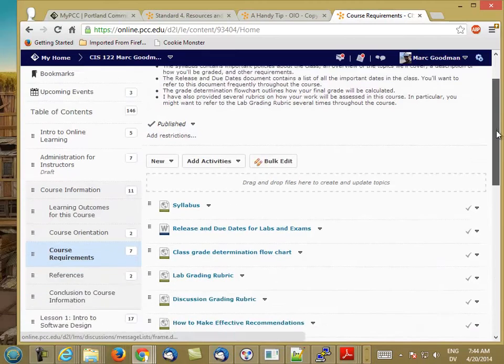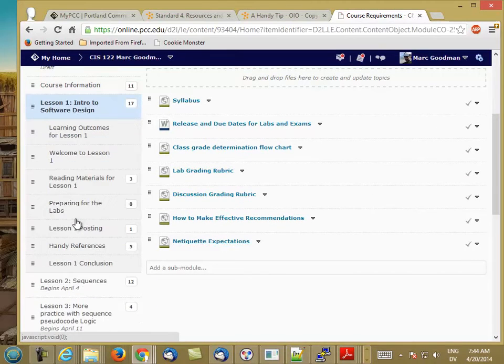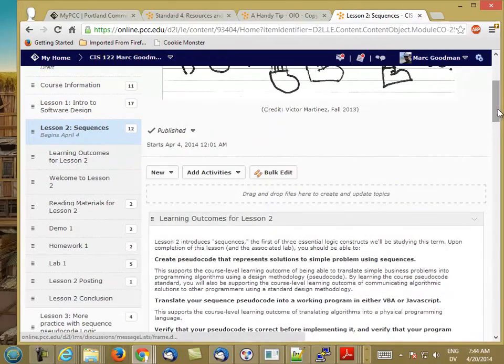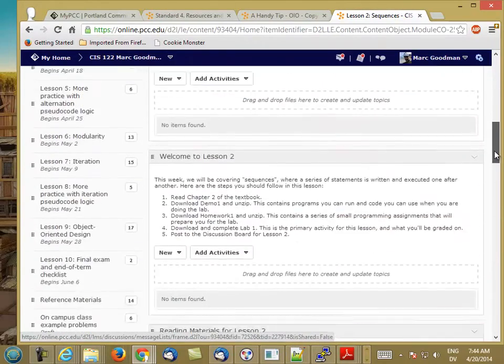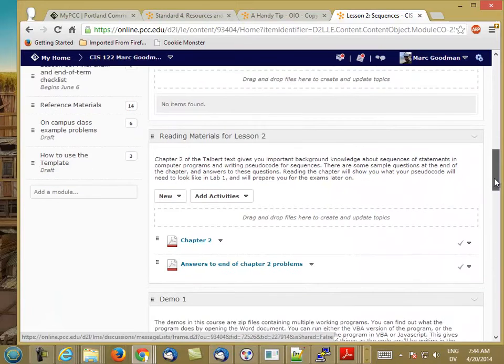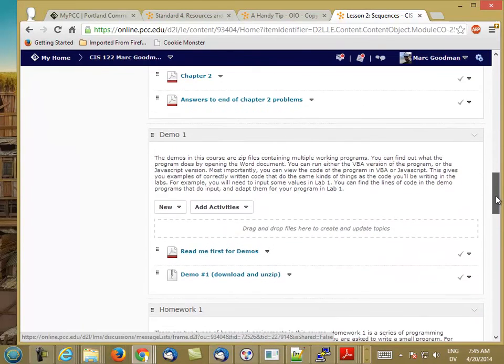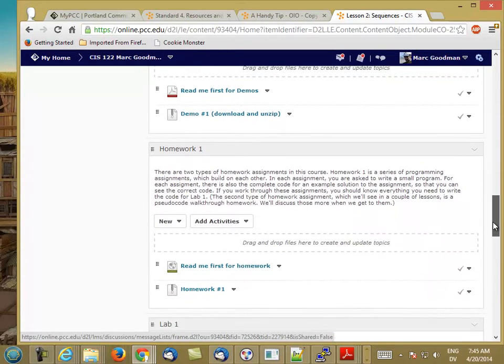where each of the learning materials that I have in the module starts out with a description of what the learning material is about and how to use it. So for example, the reading materials, what I'm asking you to learn from the reading materials, the demo programs, how to use the demo programs, the fact that you would want to look at the code and use them to model your code for Lab 1.